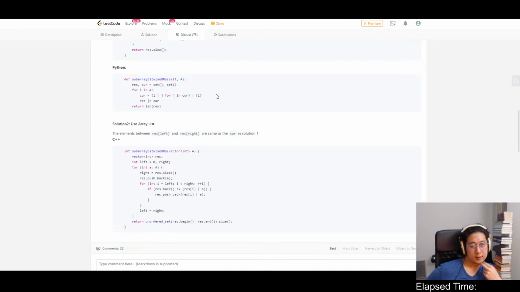Then you have the second value, j, and you say the second value is ORing everything in the first one.